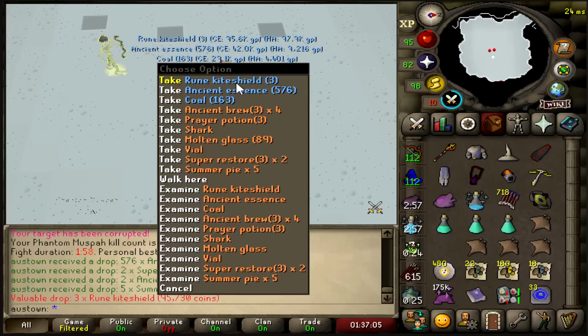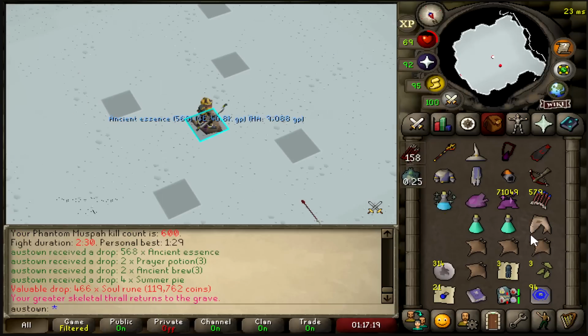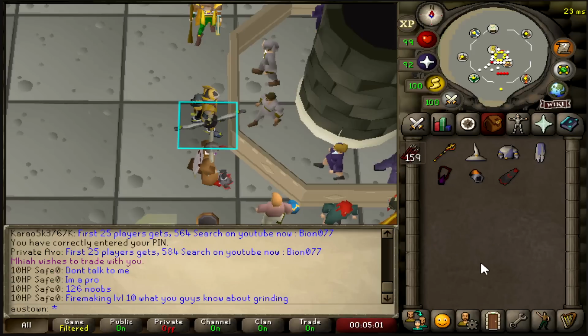500 kill count. We've got all sorts of stuff on the ground. I'm a little overwhelmed by how much there is. That was 600 kill count. 600 KC. All right. Hello there, ladies and gentlemen.